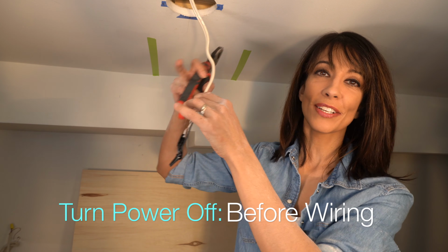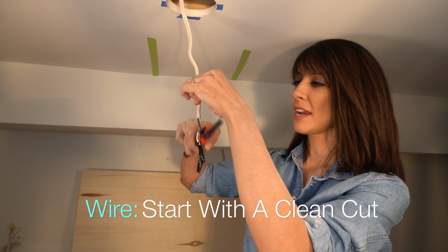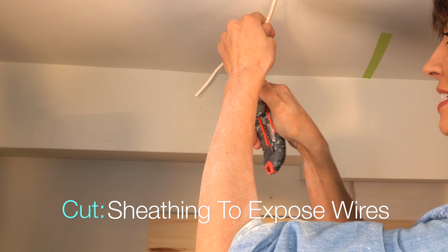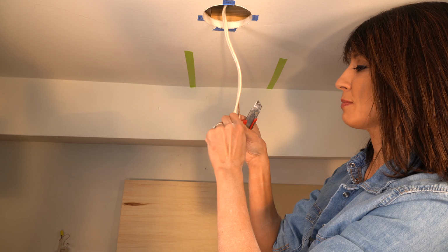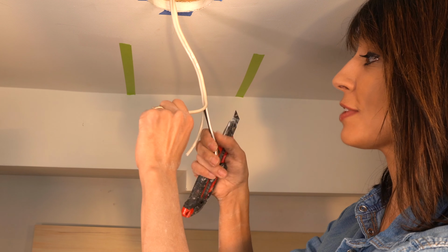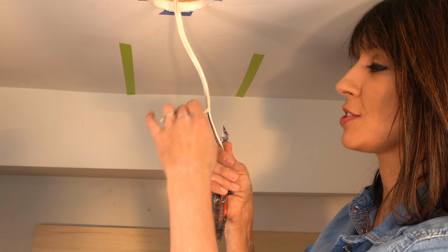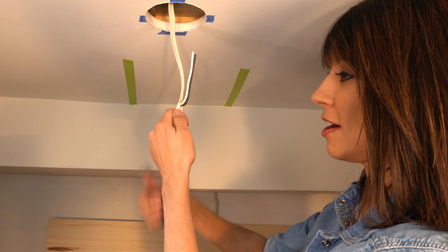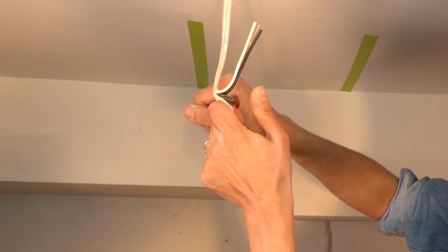It's a little darker in here now because I had to turn off the power, and this is kind of a mess here. So I'm just gonna start fresh with a cut. What we're gonna do is pull down our wire and then cut into the sheathing. I'm just gonna pull it back now. It's important when you do this that you don't cut into your wires, of course. That is very important. I'm just gonna pull my wires up now, and I'm gonna cut off the rest of this, and I'm pulling it up so it's out of my way.